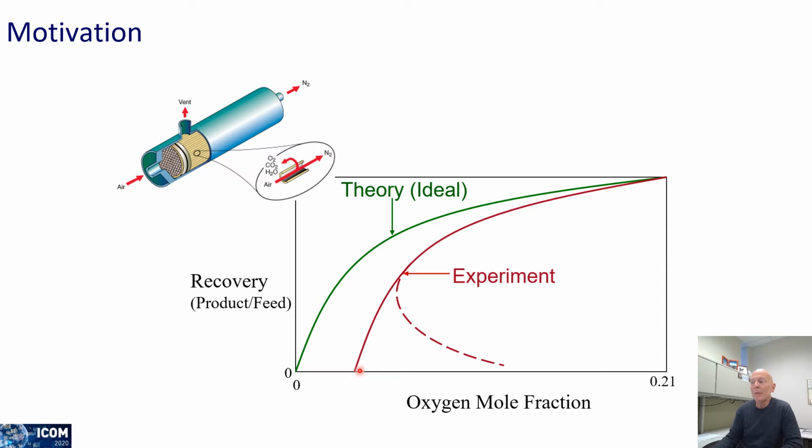There seems to be a limiting oxygen mole fraction that we can produce, whereas theoretically, for a pure countercurrent module, we should be able to go down to close to zero. Even worse, in some experiments we find that as you decrease the oxygen concentration of the retentate, you reach a limiting value before the flow coming out of the module goes to zero. And as you continue to reduce the flow coming out of the module, instead of the concentration decreasing, the concentration increases. So the question is, what gives rise to these performance inefficiencies?